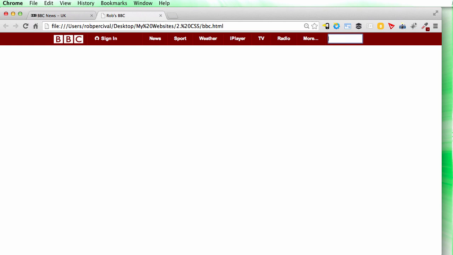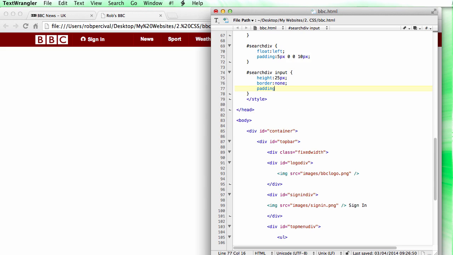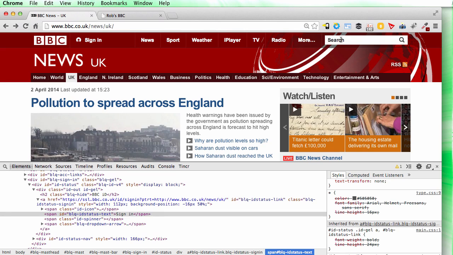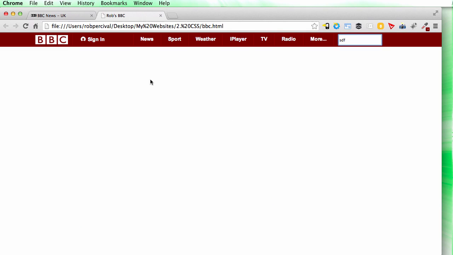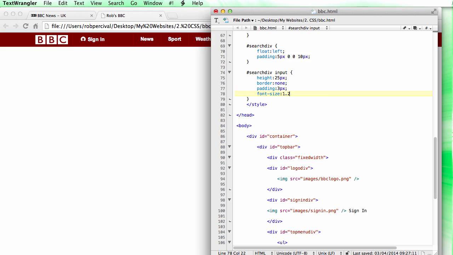And now if we start writing there, we definitely want that text to be a little bit bigger. And we're going to want a bit of padding there as well, I think. So let's put a bit of padding, maybe 3 pixels for now. Okay. And I think we want a little bit more padding on the left. So, and we also want the font size to be a little bit bigger. So we'll go for 1.2 EMs and we'll have the padding as 3 pixels on the top, 0 on the right, 3 pixels on the bottom, and then 10 pixels on the left.